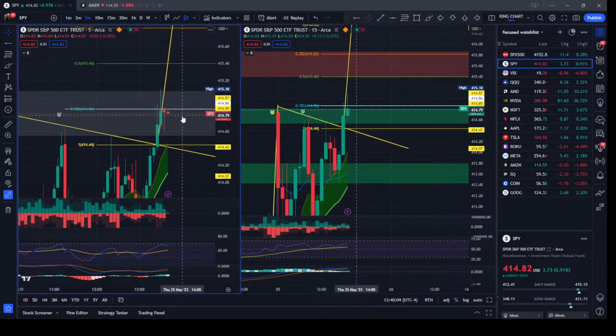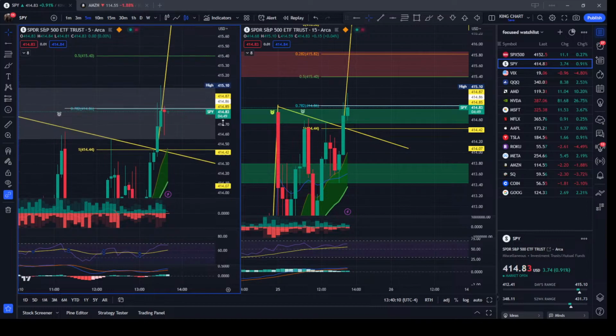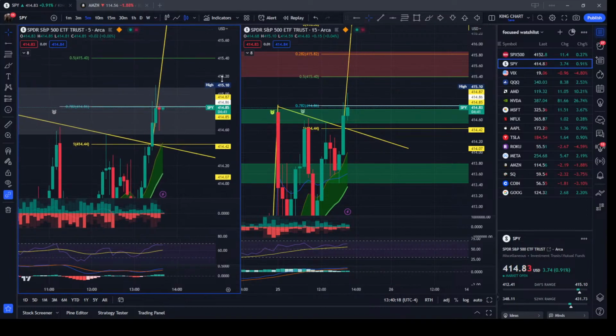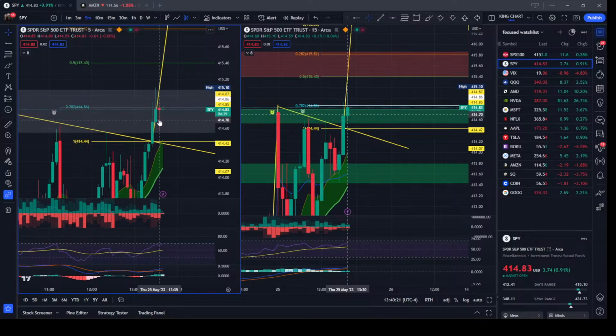I'm actually gonna stay for one more candle. I like how big that wick was there, so I think we could actually get a pop to the upside. We're back to 3% positive, so up to you if you want to cut. Me personally, I like that huge wick, it was really nice. I'm still looking for that next target, 415.40.